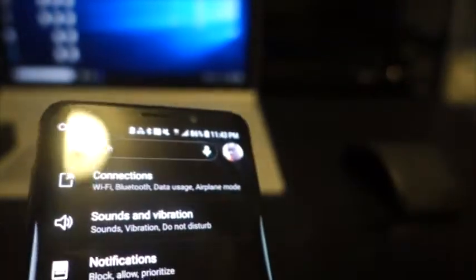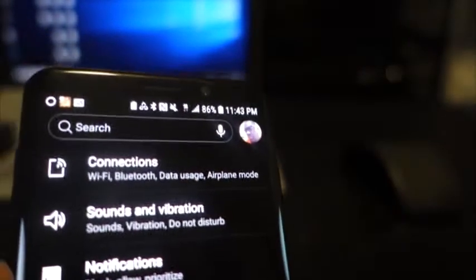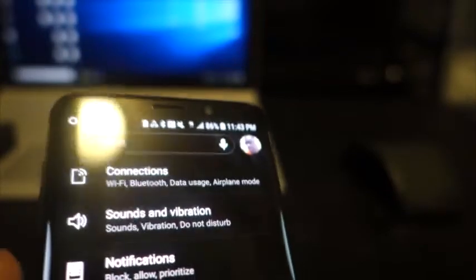Now, I changed a lot of settings. I watched a couple of videos on YouTube to change the settings and everything to make the battery last a little bit longer. But even with these settings, it still drains. And that drives me incredibly nuts. I'm not trying to get a battery case for this. That's going to make this twice as heavy. Don't need all that. So that right there needs to be improved, Samsung, or whoever else makes Android phones.